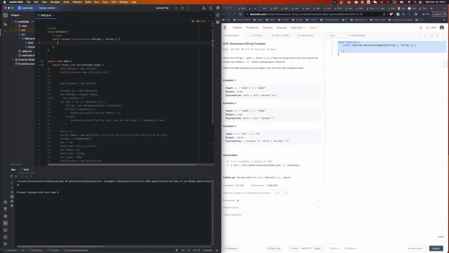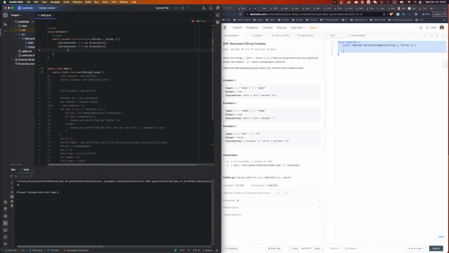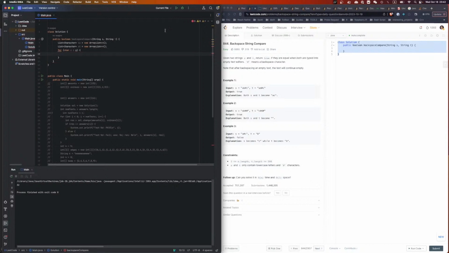So we can say, S and T. Oh, have to be both our list of characters, right? Stack SS. Okay, list of characters, stack T. Okay, and then for char C of S. Oh, can do this.